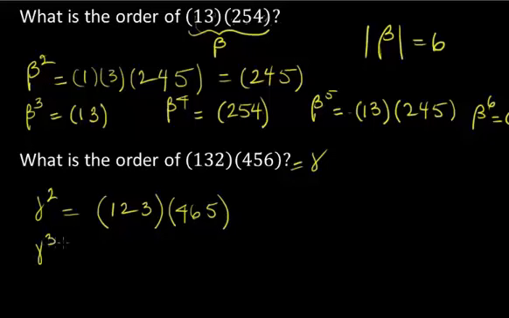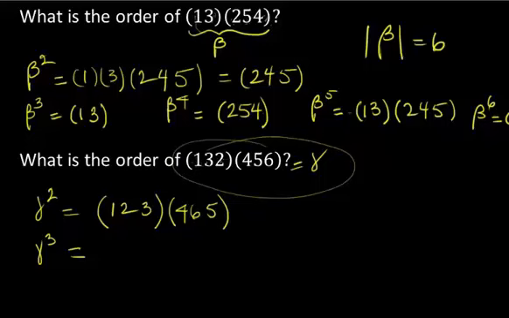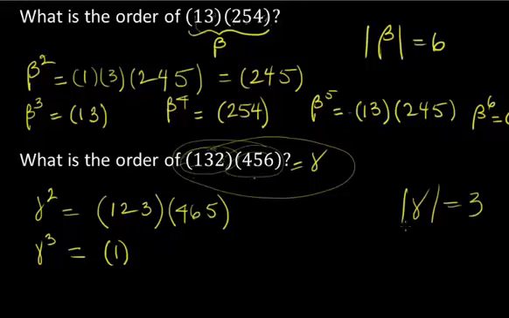Gamma cubed, applying gamma, if you just go back here, 1 skip 2 sends you to 1. 3 skip 2 sends you to 3. In fact, everybody gets sent to itself. So we say that the order of gamma in this case is 3. We had disjoint cycles, both of length 3, and we got the order 3. Here we had a cycle of length 2 and a cycle of length 3, disjoint cycles, and the order was 6.